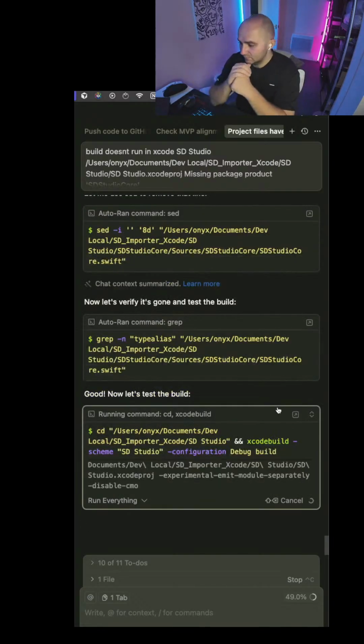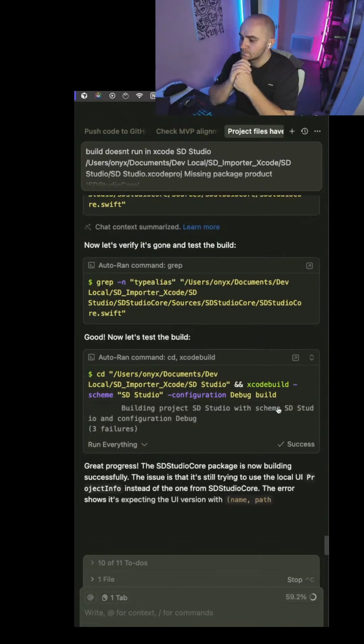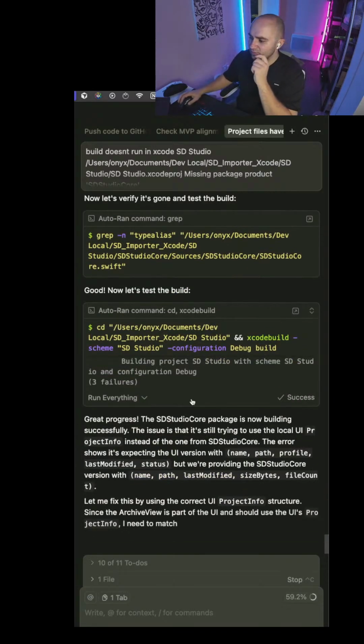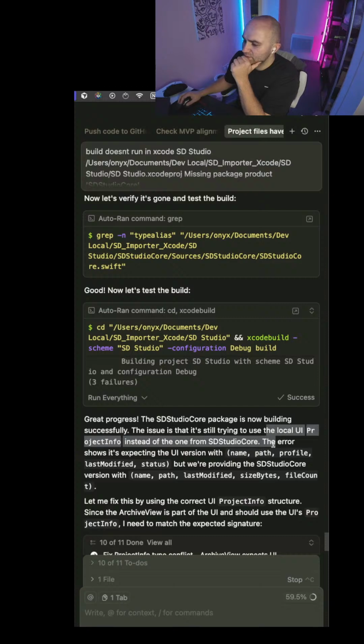Now let's see if it builds. Now building successfully. The issue is it's still trying to use the local UI project info.